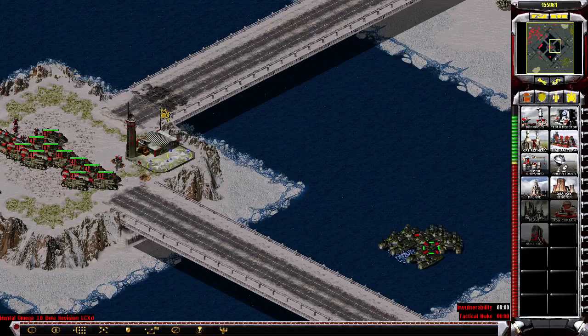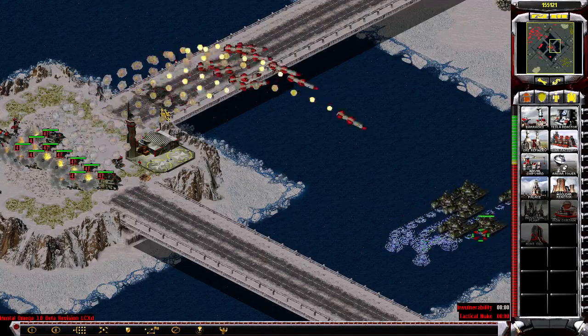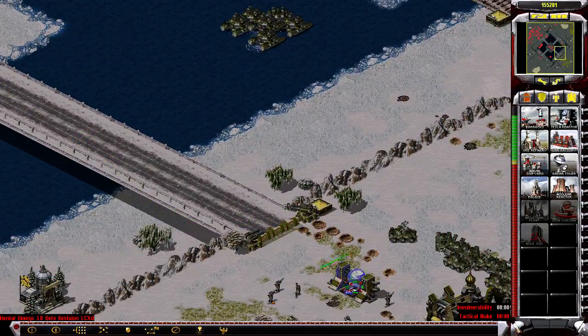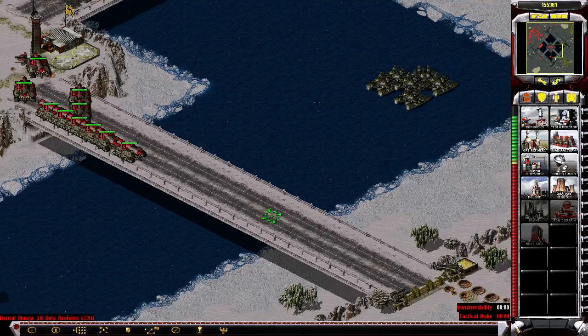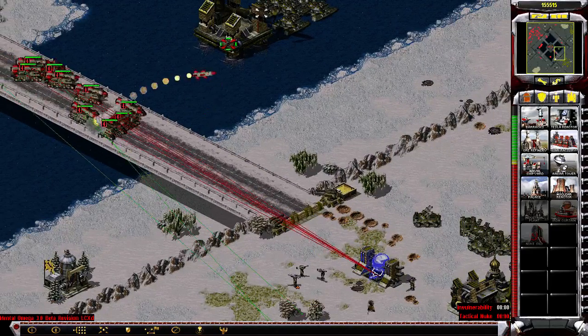Luckily, or at least that should be the case, it is possible to shoot down these rockets. So with a sufficient amount of anti-air, you can definitely stop these missiles. But of course, with the sheer amount of Scuds that Doom has here, that might be a little bit difficult with the small amount of units that I have here.